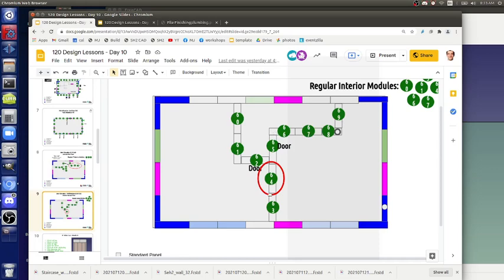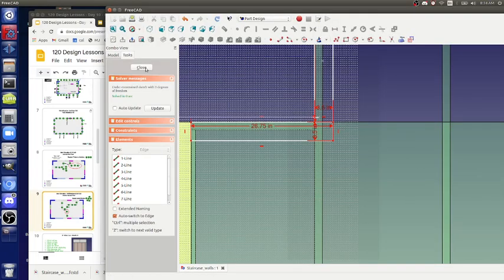So with that knowledge, if you also know there's a door there, a door module, and we're going to butt that door module right next to 66. 62 and 65 are doors. Well, you can locate those doors exactly, if 60 and 61 are also 4 foot panels. If they start at the wall, they end up at a certain place, which determines where the door is. So let's go into the digital model and take a look at that.